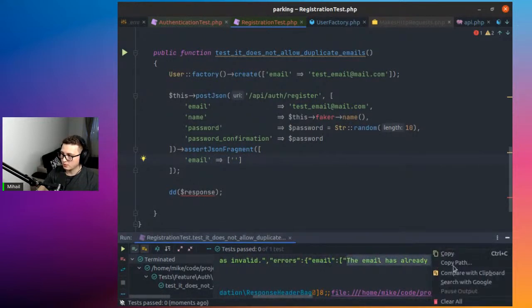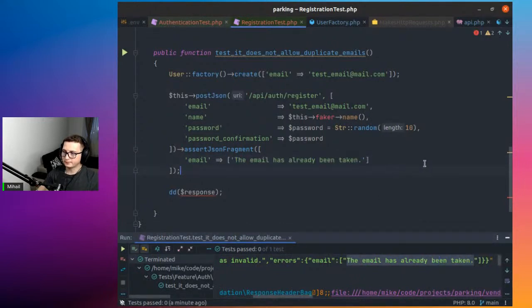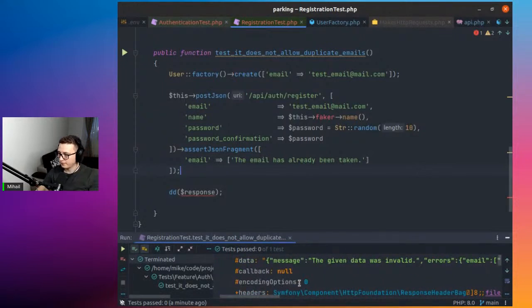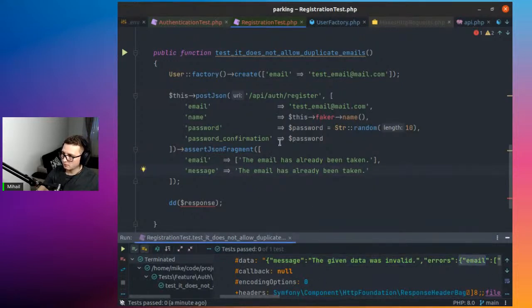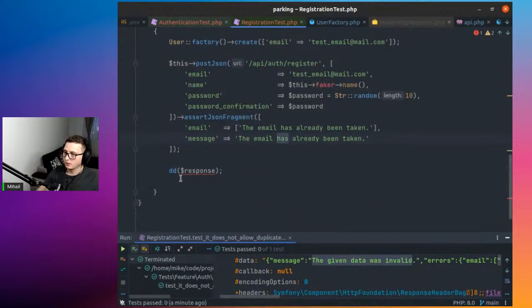And we want this message here. And do we want anything else in here? Let's check this one as well. So message. Okay, so I'm putting this in an array because this is nested inside. And this is not. So that's why this is an array and this is not.